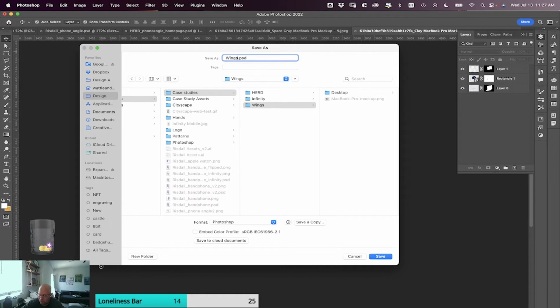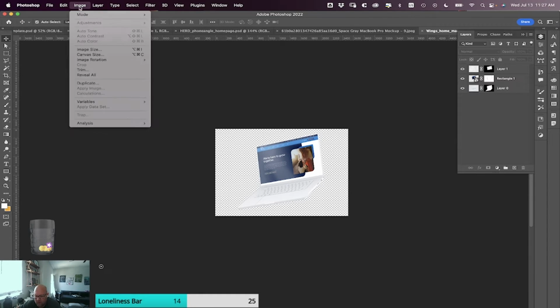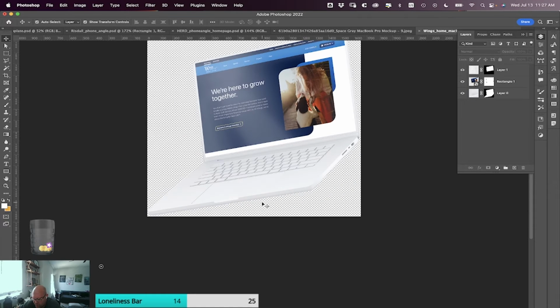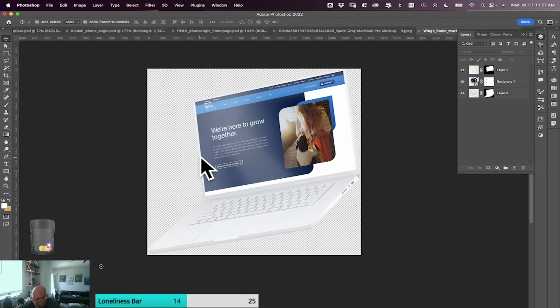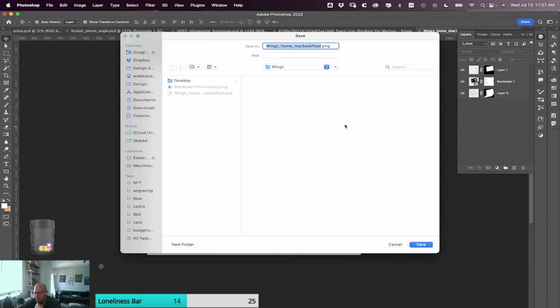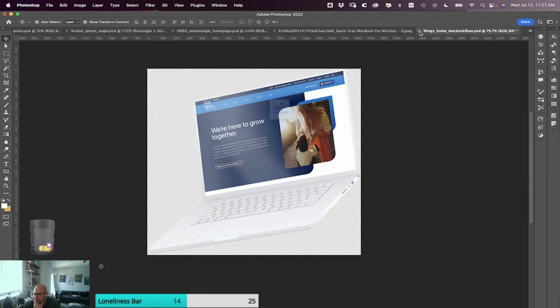To wings, MacBook float, BSD. Okay, let's trim this up. We go to image trim, it'll reduce all the transparent pixels around. We'll get a nice height. Export. Let's export as PNG. Export right in here. Save. All right.